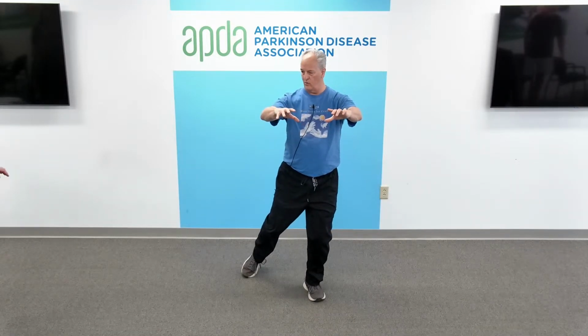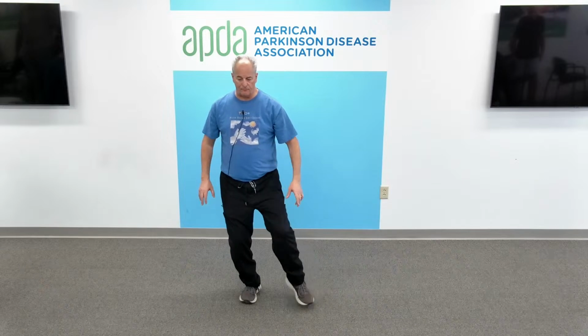And lifting the knee, empty on the toe. Lifting the knee, empty on the heel. And lifting the knee, empty on the toe. Coming back to center. Other side, weight shifts left. Bending that left knee, don't lock that knee out.